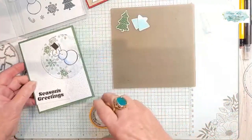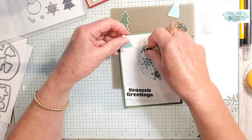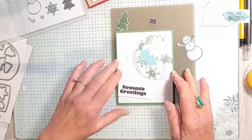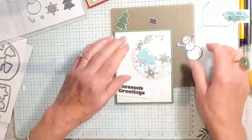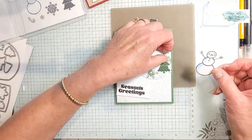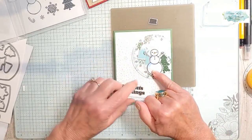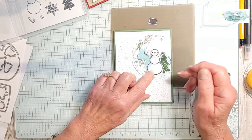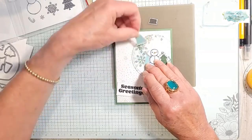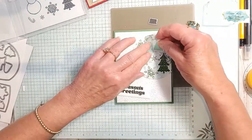Okay, let's bring back our card. So, we could do some mountains in the background. I'll just make one lower than the other one. So I'm going to design it first. Then let's put a tree maybe down here and the snowman down here. How does that look? Maybe let's put the mountains a little bit higher. I don't really want to hide too much of those.